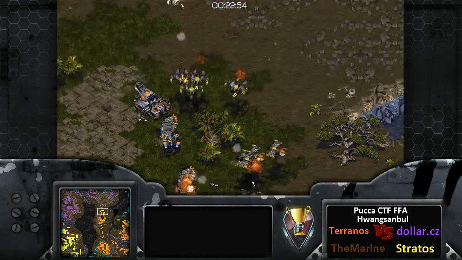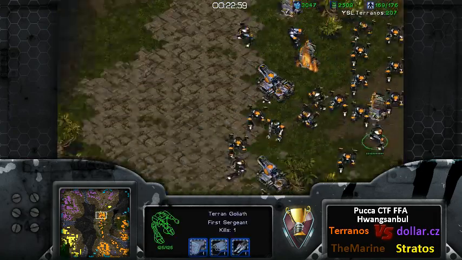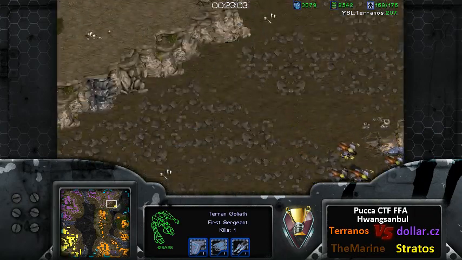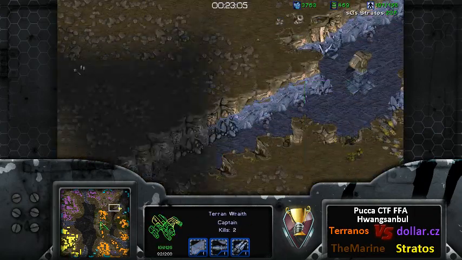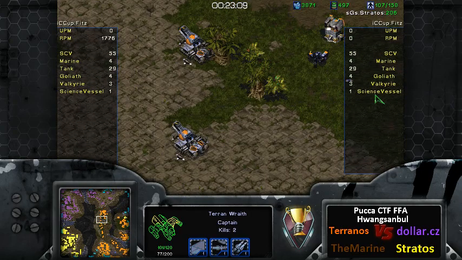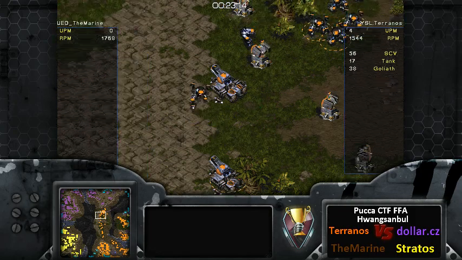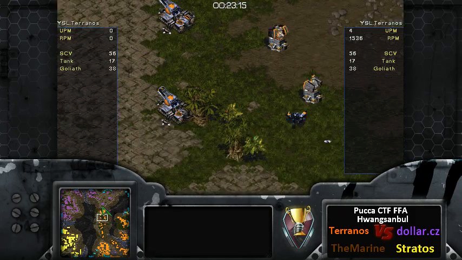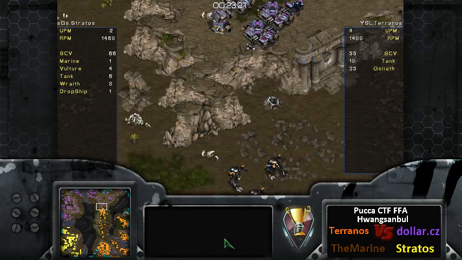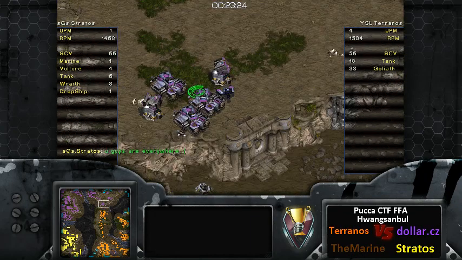Stratos has army-wise, looking at the map presence of yellow and orange, there is so much more orange than there is yellow. But Tyrannos is gonna have such an economic lead. How many SCVs does he have? Alright, Tyrannos has 56 SCVs, compared to 66 of Stratos. So Stratos has an overwhelming amount of SCVs.